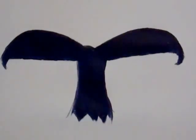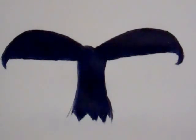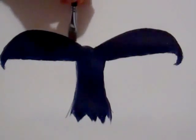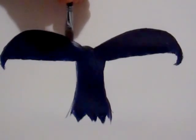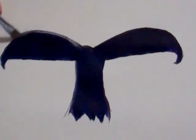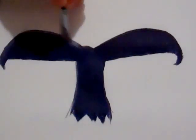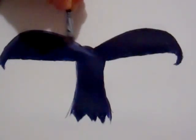So I'm wiping all the, see how the paint is coming off? And I'm taking all the paint off my brush. I'm using the same brush. And we'll see now that's too much paint. So we'll dry brush. So you're going to take the top of the line and you're going to put a white line on top up here. Just bring it over on the very top. And hopefully it's not too much paint. And you come down around a little. And then you're going to just, don't go to the other side yet because it might dry on you. But just take this and we'll shape up the tail, probably come down here a little bit. And just scrub.